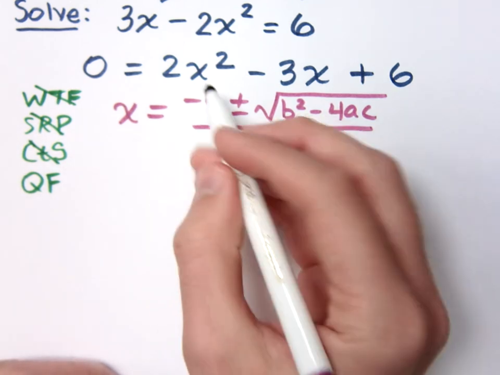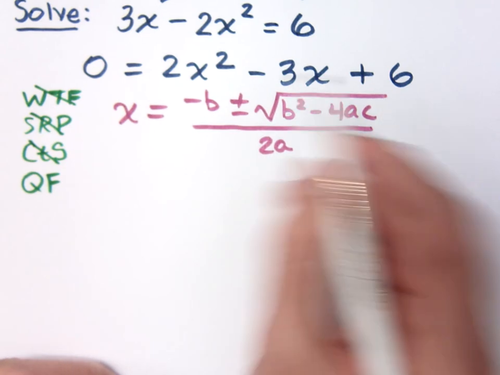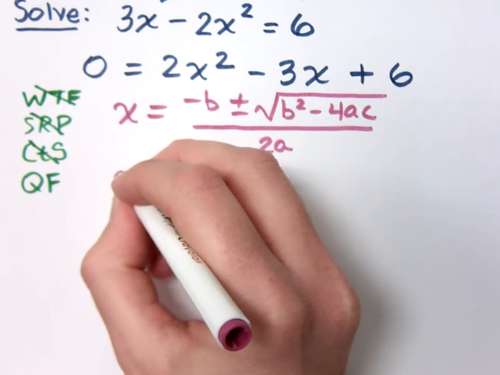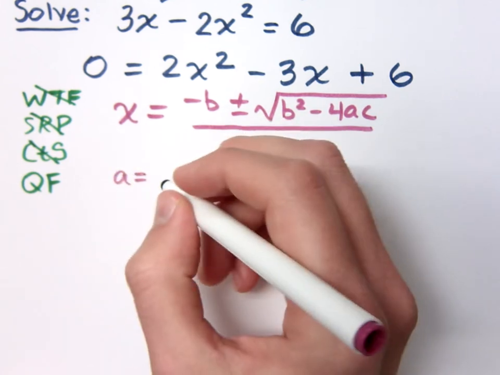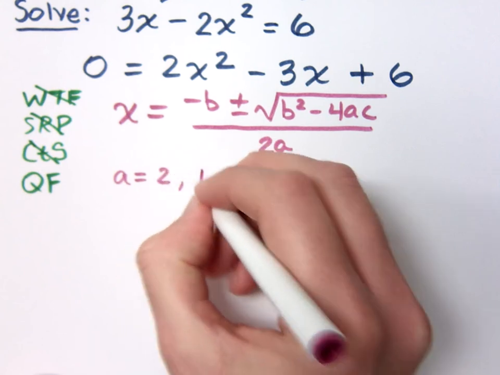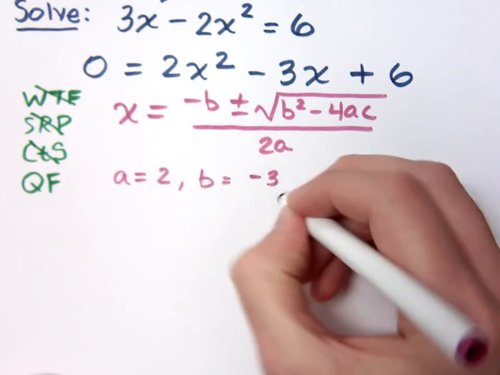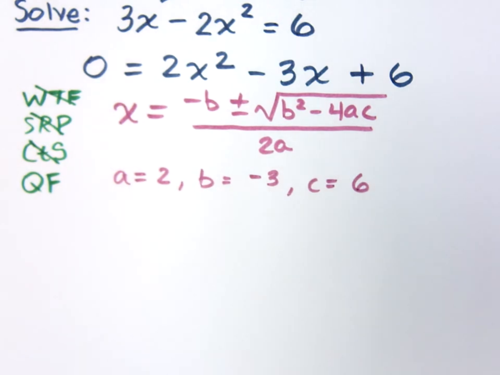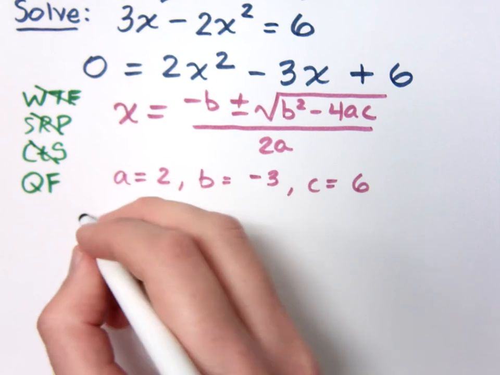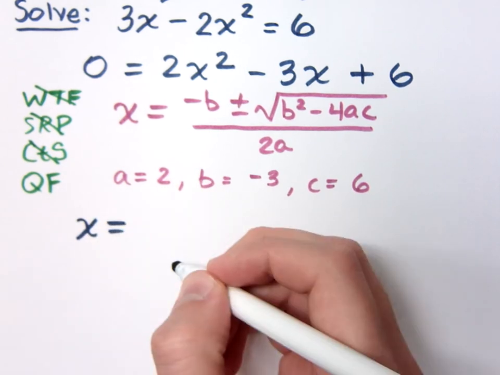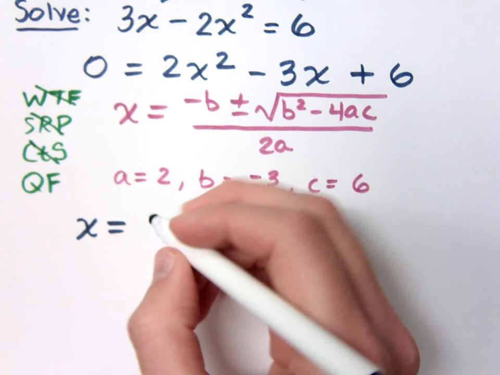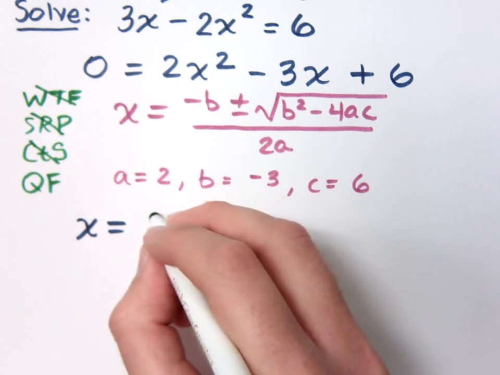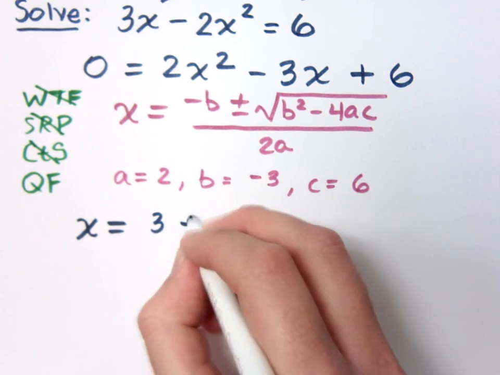So now that I have this written as a quadratic equation, it equals 0, and my lead coefficient is positive, identify your a, b, and c before you start plugging into your formula. What's a? Positive 2. What's b? Negative 3. Does that negative matter? Yes. And c is positive 6. Plug into your formula. So x equals, what am I going to write for negative b? Negative 3 in the parentheses. What's negative negative 3? It's going to be positive 3, right? So the negative makes that positive.